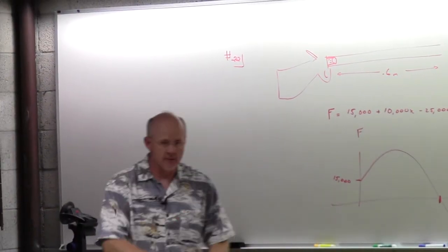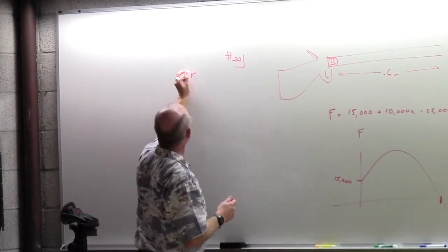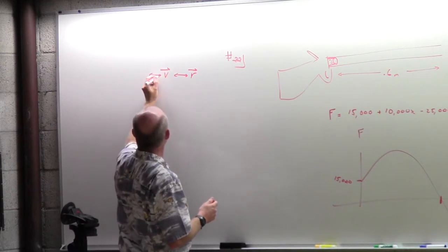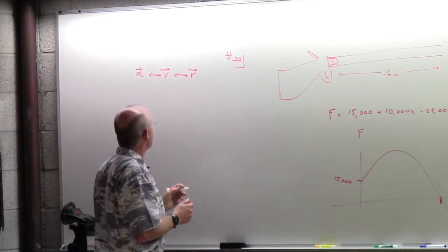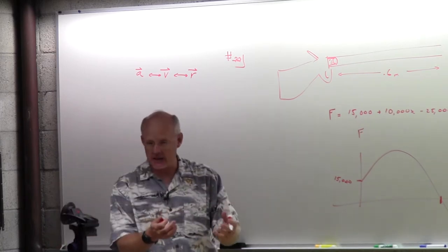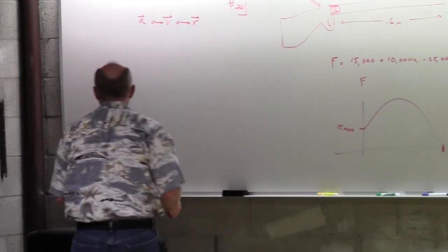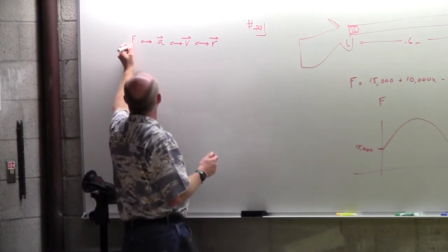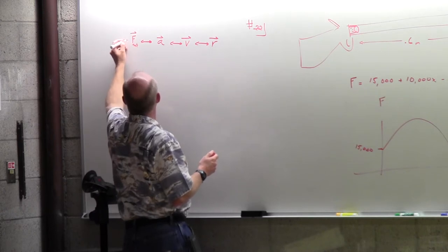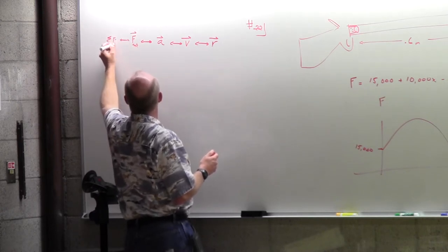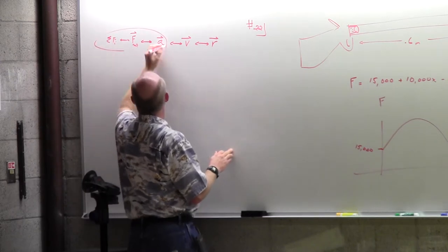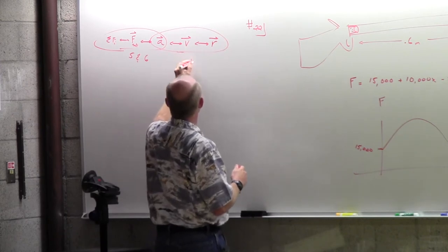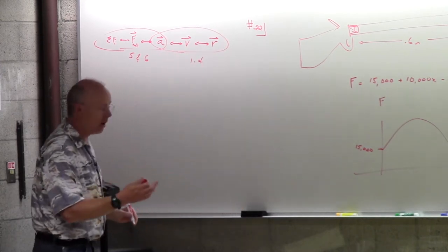And so that little chart you might remember we had, maybe it's worth putting up here again, but position is connected to velocity, which is connected to acceleration. That was our mechanics, our first test, chapters 1, 2, 3, and 4. After that, we learned that acceleration comes from Newton's second law, net force, the idea that it's a sum of a bunch of individual forces. So this is our new stuff for the test coming up, chapters 5 and 6. This is our old stuff, chapters 1 through 4.